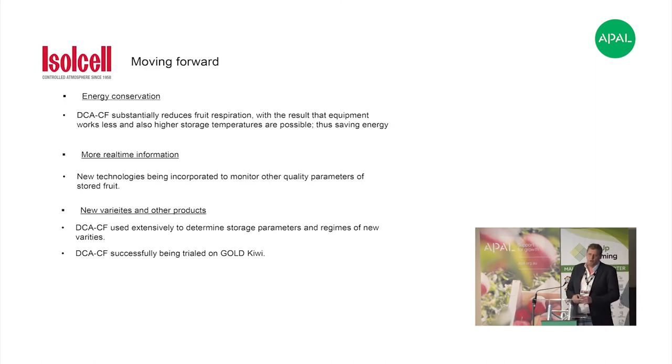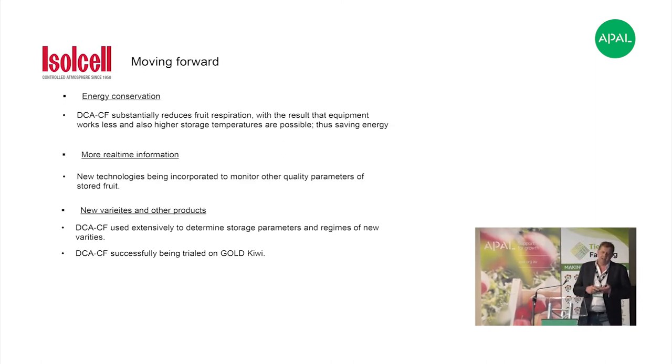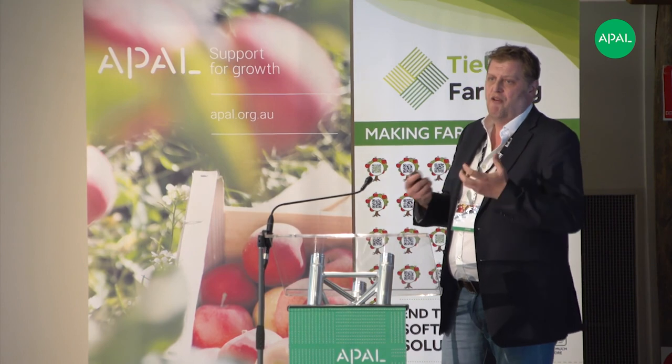New technologies are being incorporated into the system so that we can start getting data on color and firmness. So all that data coming from that fruit, this will be available. It's already been tested in laboratories. It's been tested commercially in some parts of the world. This is something that's going to happen very soon also here. Again, giving you that information that, like we had in the panel discussion before, will give the store operator information they can pass on to the retailer saying, hey, I've got fruit here that is starting to age and we need to do something about it. So let's think about trying to sell this.